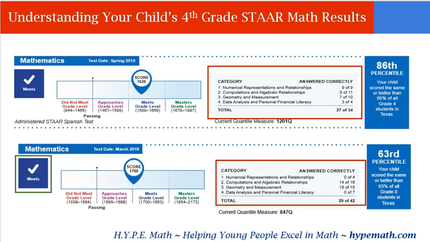So again, if you see that, yes, you get the check and it shows that your kiddo met the level of performance, take a moment to look at the categories, because it can be deceptive. You think, okay, they did great, they passed, but if you drill down a little bit more, and here's an example, you see that there are categories where they may still be weak that need to be addressed in order for them to be successful for the upcoming year.